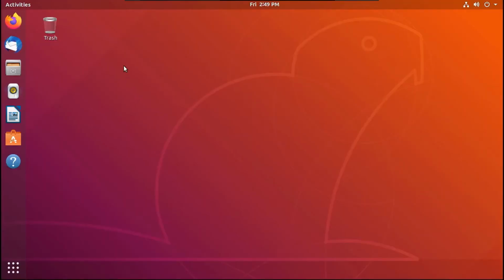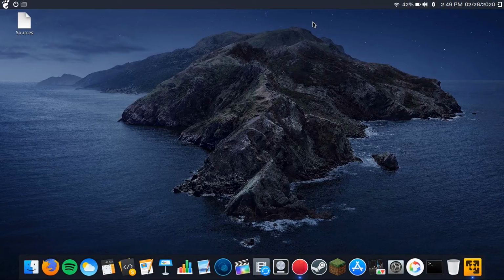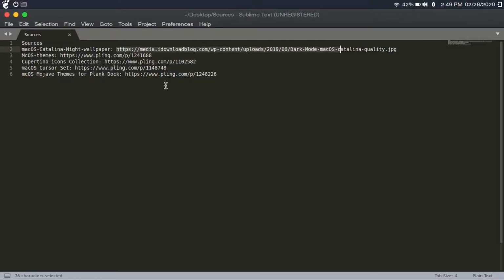Okay, so what I have here is a fresh install of Ubuntu, and I've done nothing with it yet, aside from changing basic settings such as disabling problem reporting and enabling scaling. So, first step is to switch over to a macOS Catalina wallpaper. As of the time of shooting this video, macOS Catalina is the latest macOS version. You can download it in 6K at this link, which I'll have in the description.